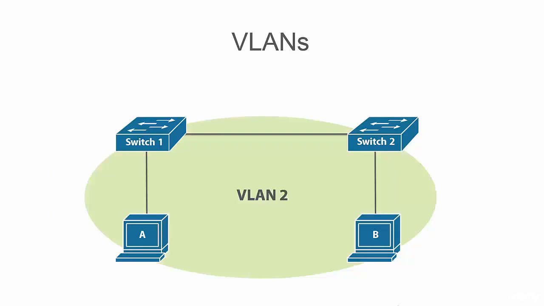First, we'd have to go to these switch configurations and actually globally define VLAN 2. So the first step when configuring VLANs on switches is to define the VLAN. If the VLAN is not defined on the switch, then the switch will not pass traffic for that VLAN. Once our VLANs are defined, then we have to configure our switch ports for that VLAN.